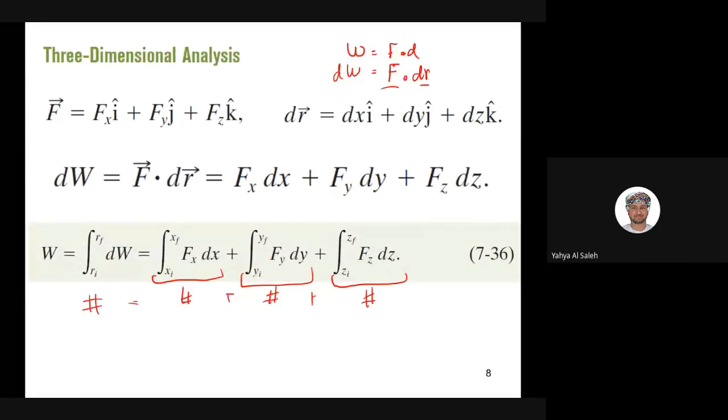So I noticed quite a few people in quiz number 3 made this mistake when the question was on the dot product. Their final answer was a vector, which is not what the scalar product gives you. This is very important. Your W is not wx in the i plus wy in the j plus wz in the k direction. You do not have this. You just have a single number.